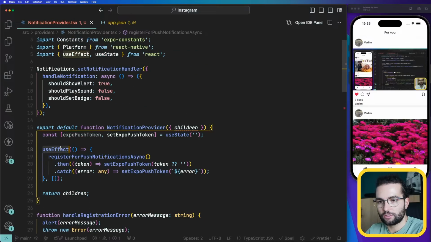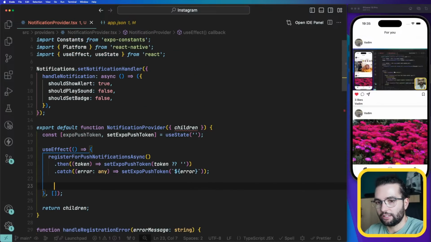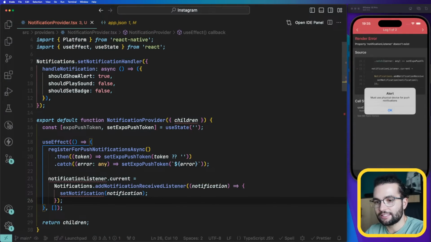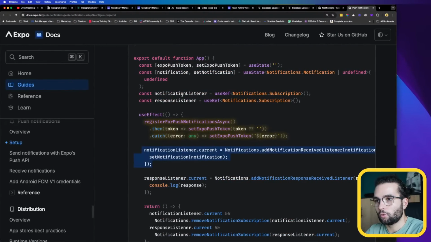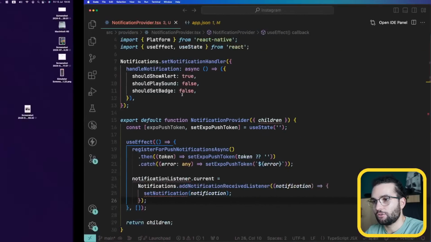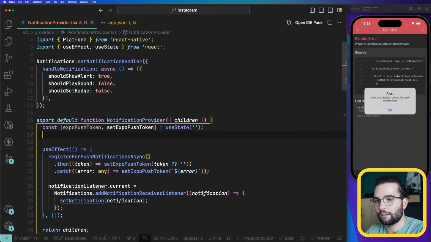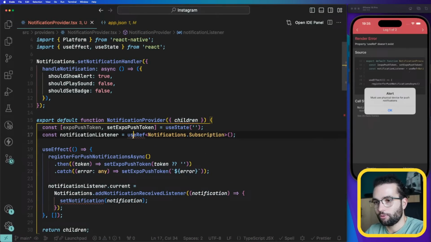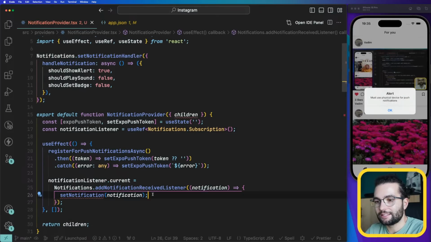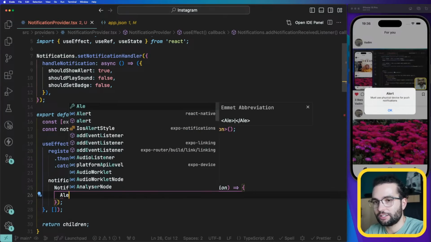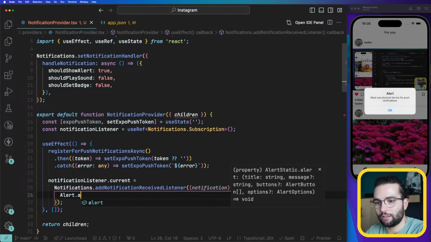In the use effect, we need here to define the listener. We need to create it using the use ref here. Import use ref. And it's simply doing set notification. What we can do is do alert, maybe alert.